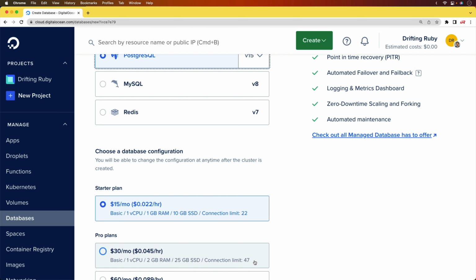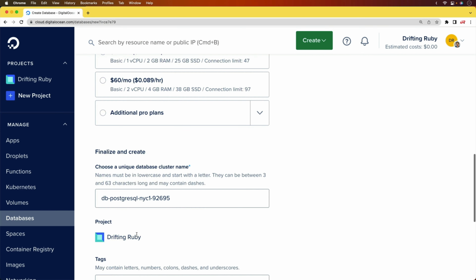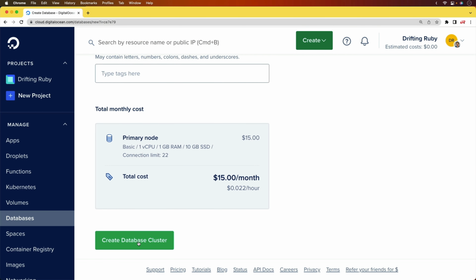There is always the possibility of creating your own droplet that acts as a proxy. So all the connections will go through the proxy, and then you just have a couple of connections connecting to the actual database server. However, while that may be cheaper than going to the next size, you do then have something else to maintain, as well as being a single point of failure. So I'll scroll down a bit. And then we'll create the database cluster.